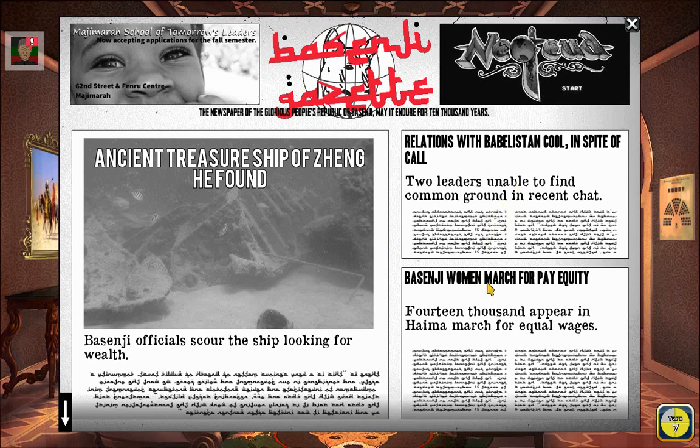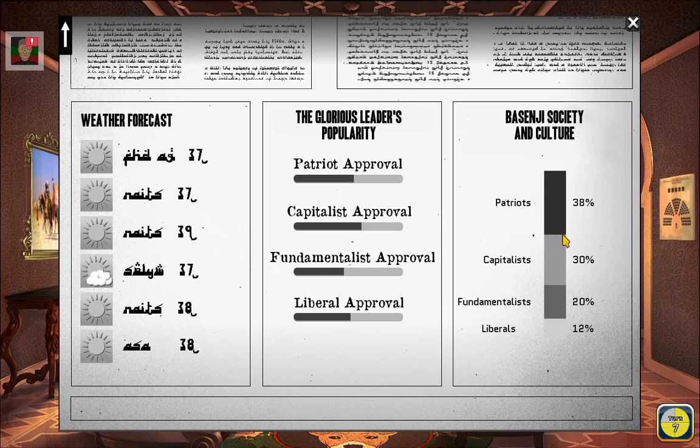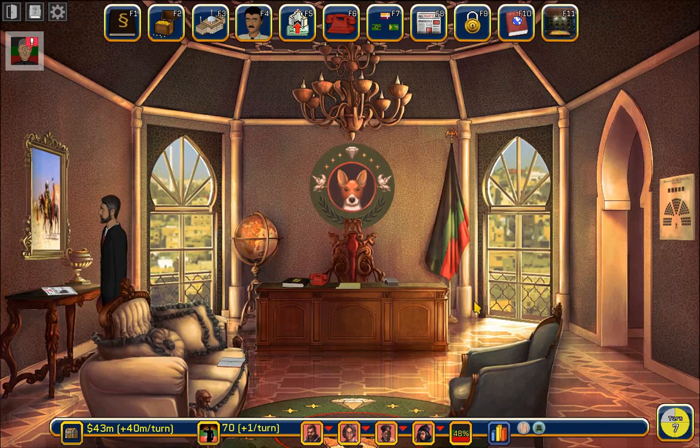Relations with Babelistan, cool, yeah, because I'm an idiot. They were a big ally, but not so much. Patriots and capitalists now make up almost 70% of the population, so it was a good thing to pander to them. The liberal approval being only half and then making up 12%, not such a big deal.